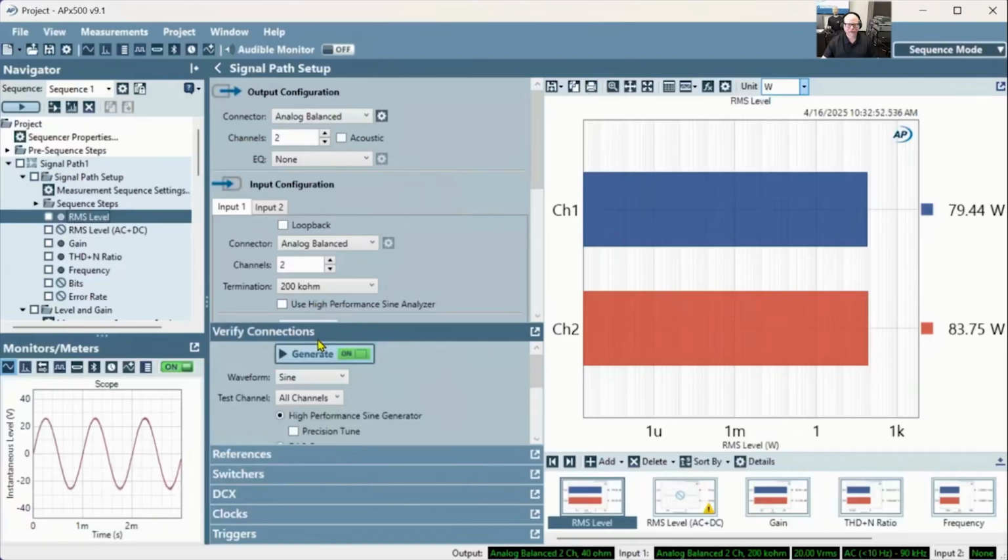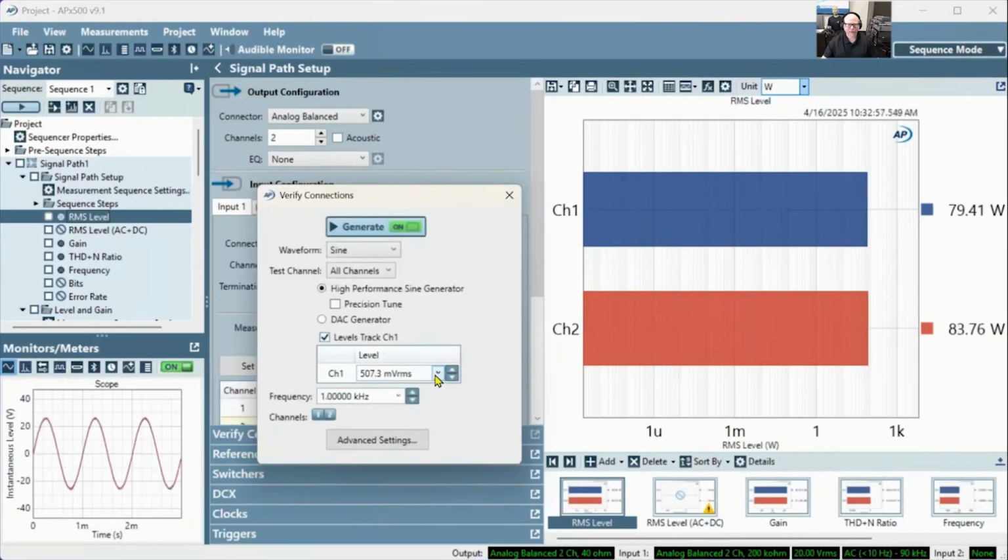And if I go to verify connections and I undock it, on my generator level, amongst the other units like volts RMS and dBV, we have this generator unit dBRG. What I have done is ask the software to find the generator level that gives me 1% distortion at the output of my device under test, and then set 0 dBRG to be equal to that.